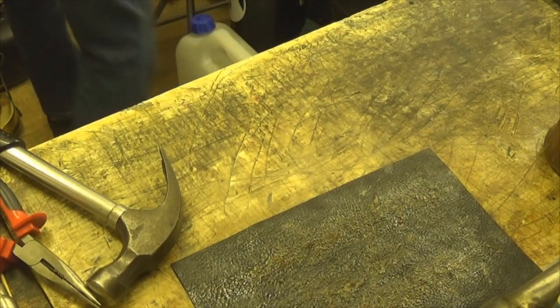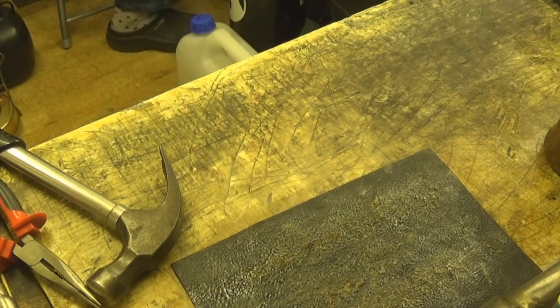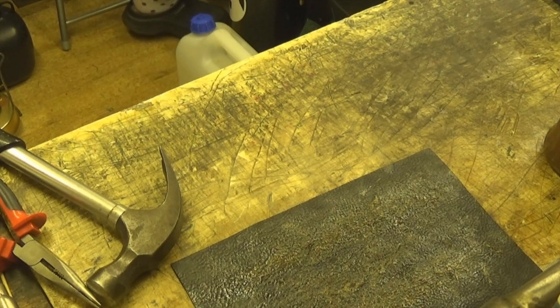Right, first things first, here we go, get that one on. Now I double stitch this.